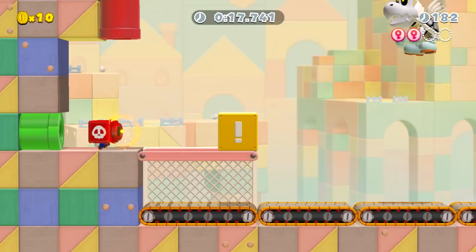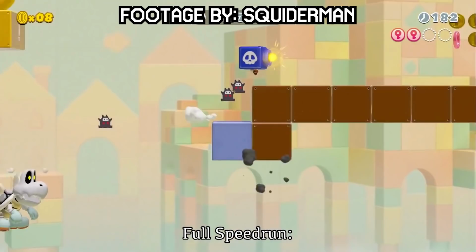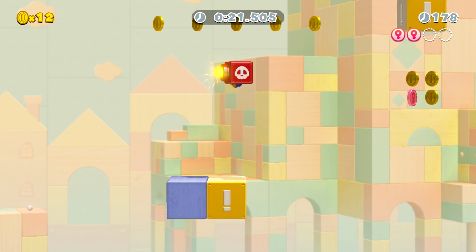The fastest way to do this involves shooting a very hard cannon shot to activate the exclamation mark block. Luckily, you could just jump up there and ground pound if you aren't confident in doing that, which feels decently fast. But then we have easily the worst part of the level.